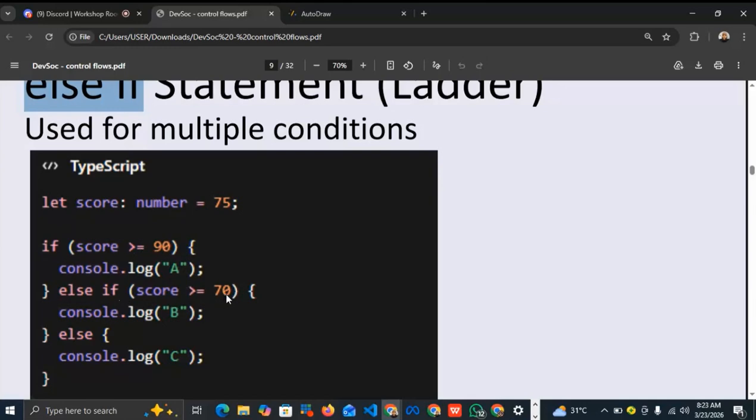That means 75 is greater than 70, which is true. So immediately it gets a condition that is true, it stops running. It won't even check the next. If there is another if statement, it won't check them. So once it gets the one that satisfies the rule, you just display this and return this. It won't move forward anymore.